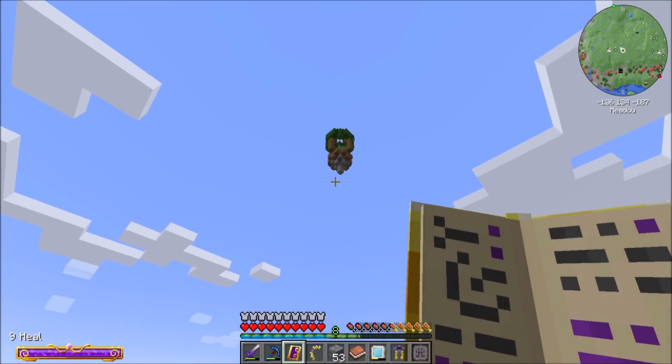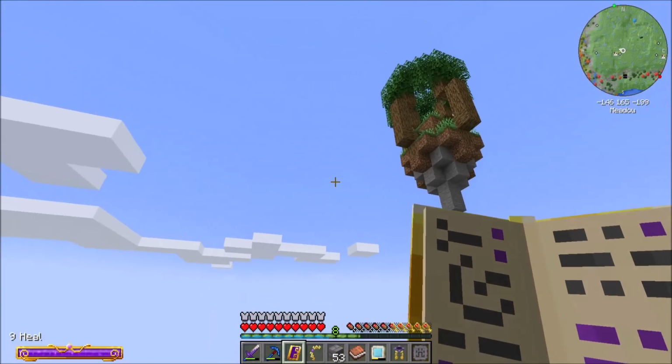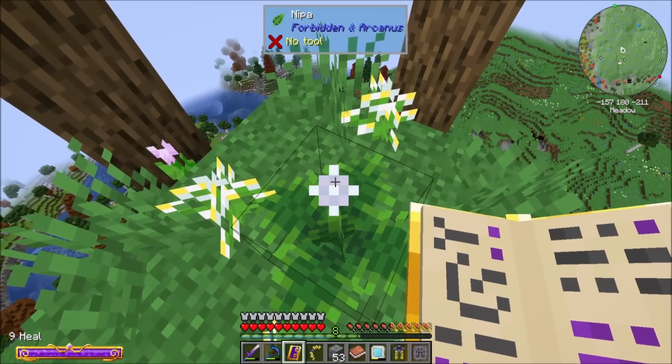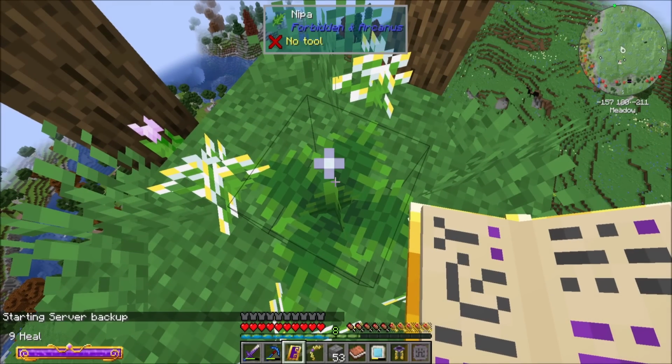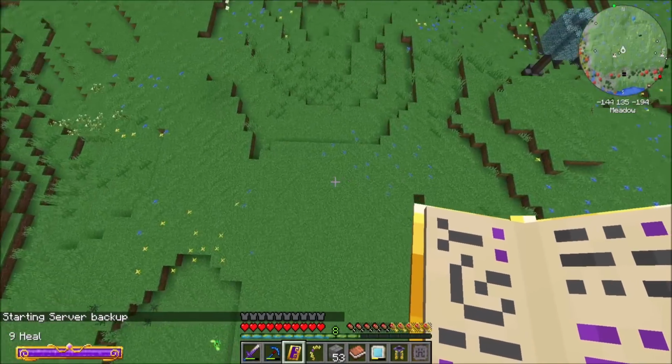You know, I've always been wondering what these little things are up here. We see them flying around in many places. Generally near villages, but not necessarily. What is up here anyway? Oh, it's a Forbidden and Arcanist thing. Interesting. When we get to that mod, we'll have to, you know, look into it.